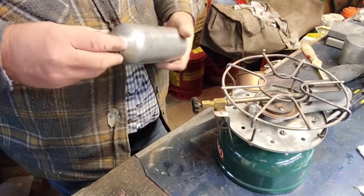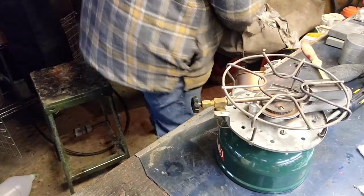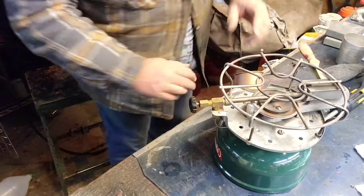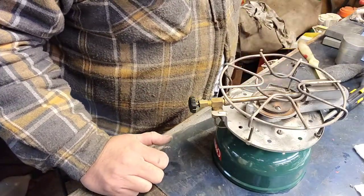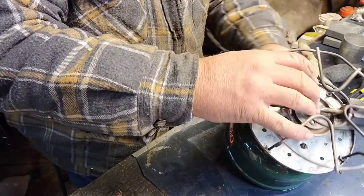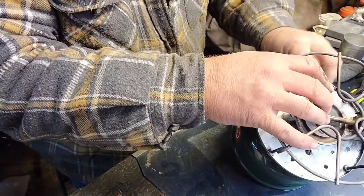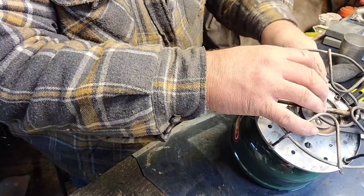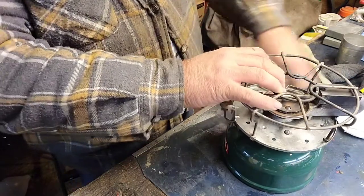Threads in the top where the cap seats was really nasty. I had to get my little Dremel tool and kind of give that a whole resurfacing so that that cap would seat back down on there. It had so much buildup. Maybe they stored it with the cap loose and then some fuel just kept gurgling out a little bit. I don't know what the story is.